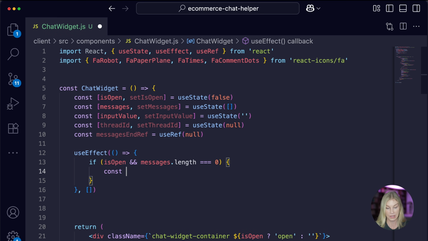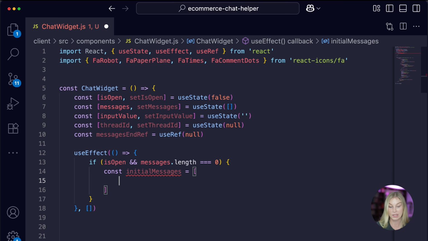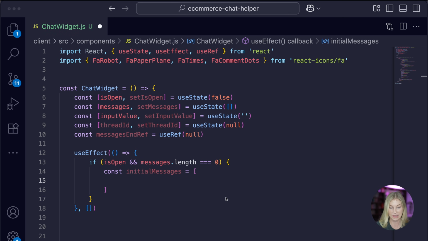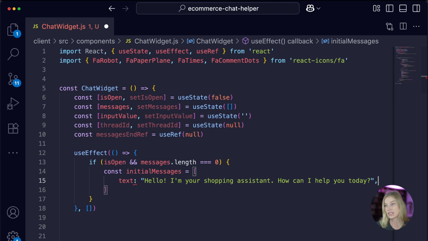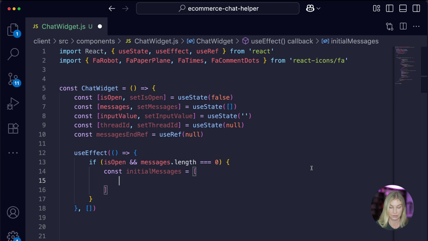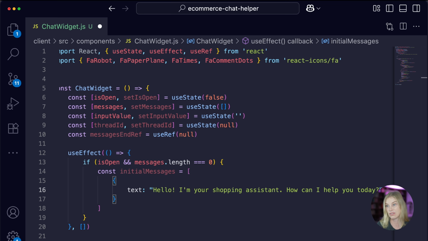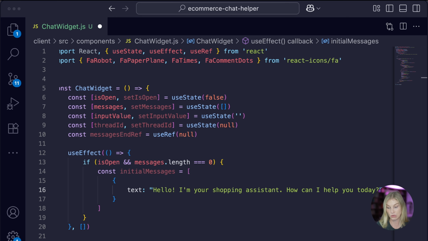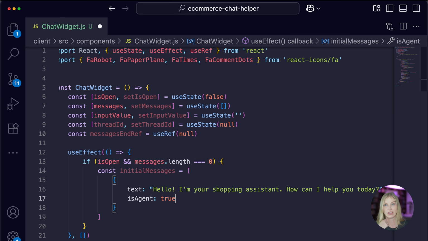const initial messages equals, and we're going to write an array. We're going to create an object which has the greeting text of this, and is agent true. So we're kind of saying that this is from the agent.